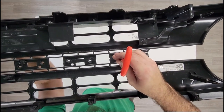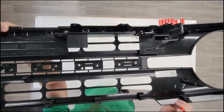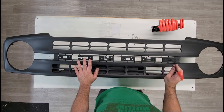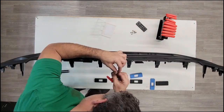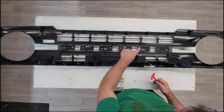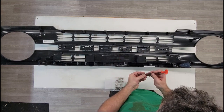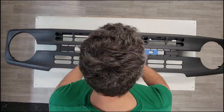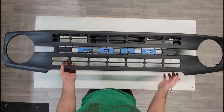When installing your screws, remember you're only going into plastic here, so only give the lightest of snugging to your screws. Now I'm going to install an alternate package of letters — a FORD package with block-out plates. Note that where your factory letter C was, there are two deeper bosses which are going to require longer screws. And that's it — we're installing a set of letters on your 2021-and-up Bronco grill.